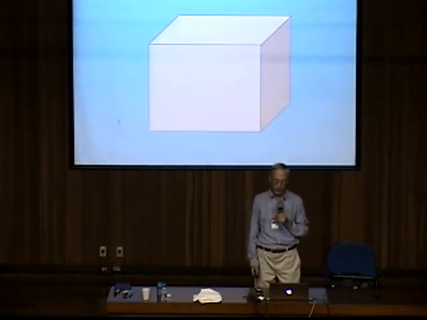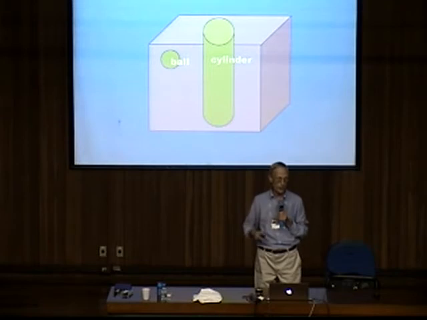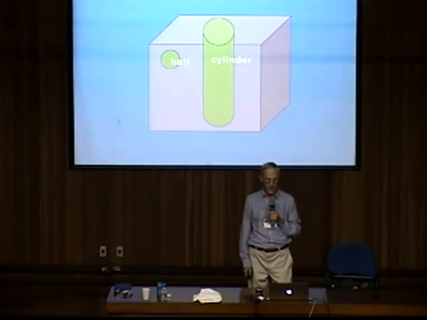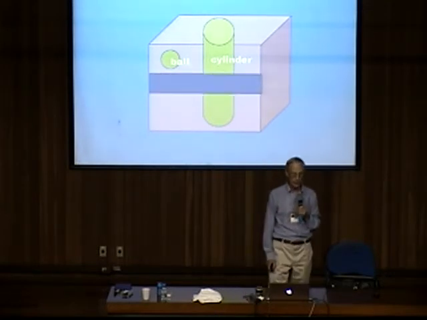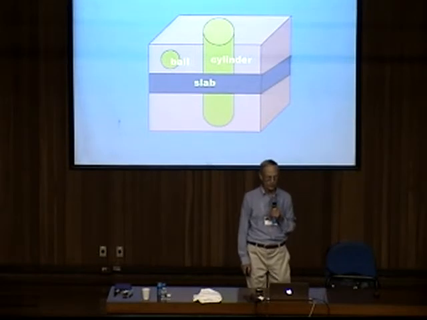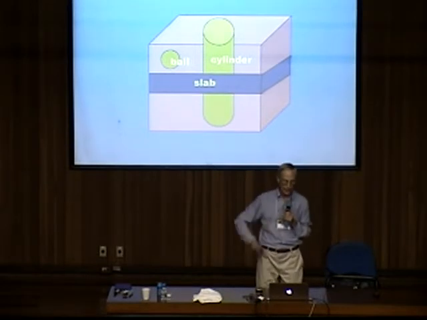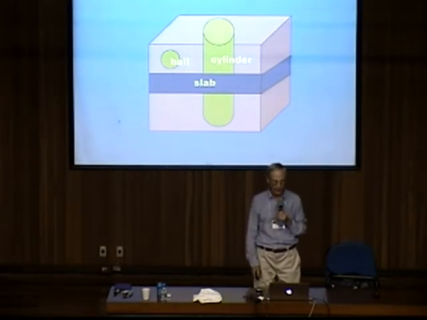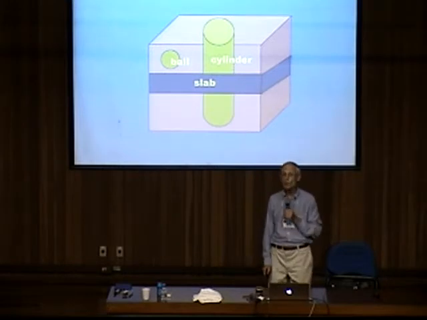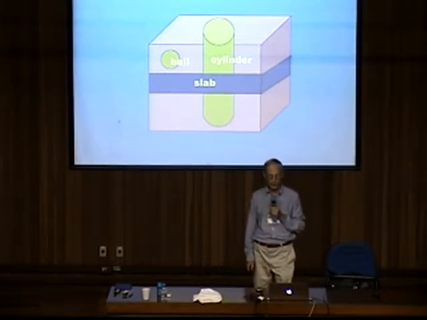Well, if the volume is small, it's going to be a little ball. So the volume gets bigger, it's probably going to be a cylinder. Remember, the top and bottom are identified. And if the volume gets still larger, it's probably going to be a slab. Remember, the edges are all identified. The front and back and the left and right are identified. And that's the conjecture due to Ritoré and Ros of Granada. That's the conjecture. But it's an open problem, as I mentioned in the open problem session.